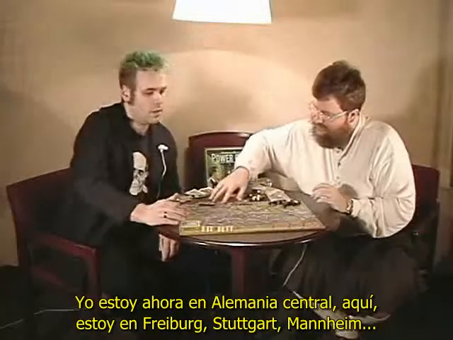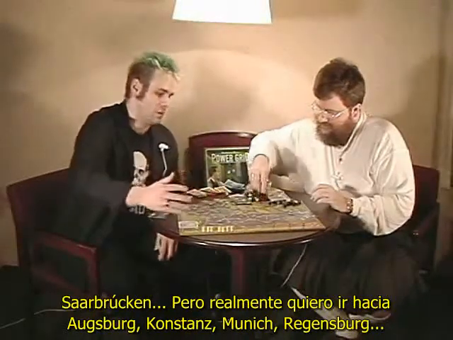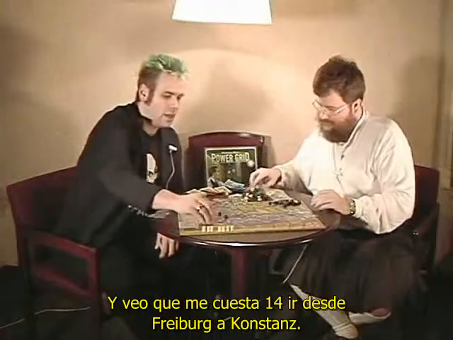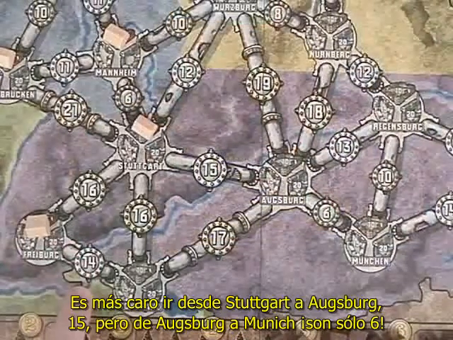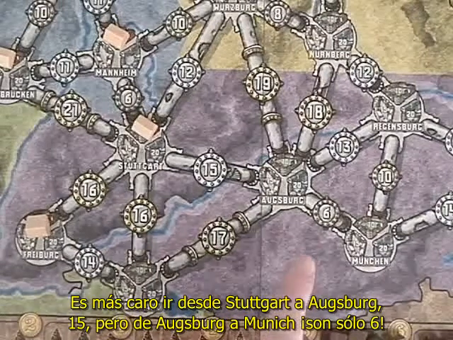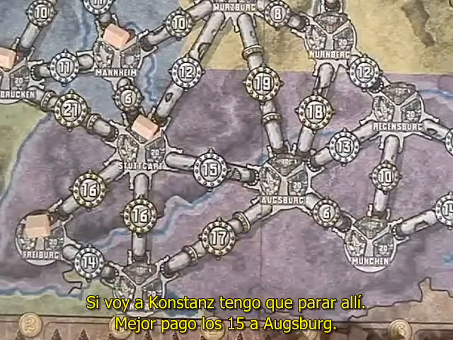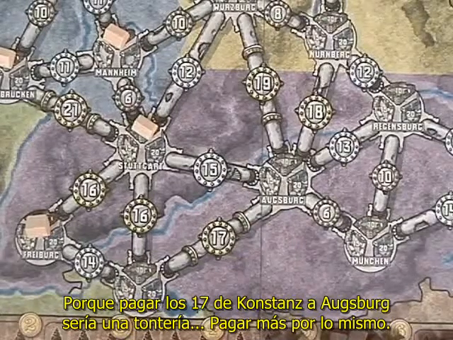We're in Germany here by now. I'm in Freiburg and Stuttgart and Mannheim, Saarbrücken. But I would really want to go to Augsburg, Constance, Munich, Regensburg, just to build up. Look at it. It costs me 14 to go from Freiburg to Constance. It is more expensive to go from Stuttgart to Augsburg for 15. But from Augsburg to Munich, it's 6. If I'm in Constance, I'm stuck. I have to pay the 15 to Augsburg, or the 17 from Constance to Augsburg would be silly, to pay more for the same.